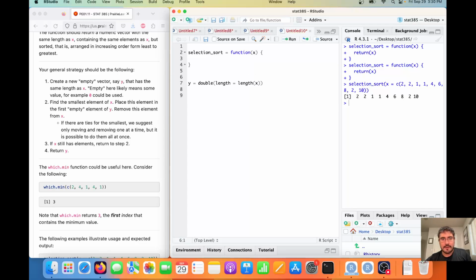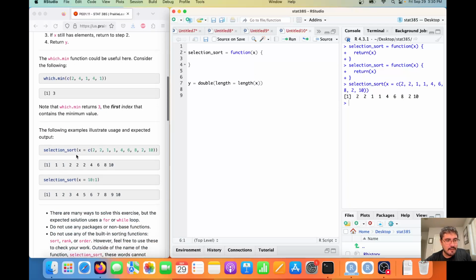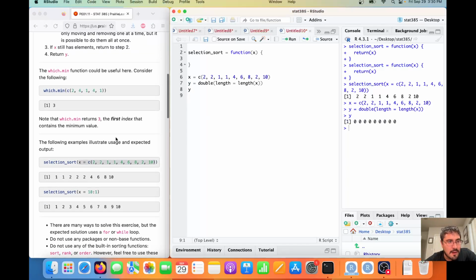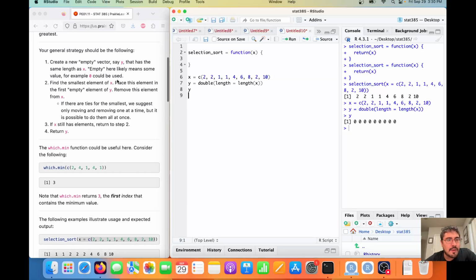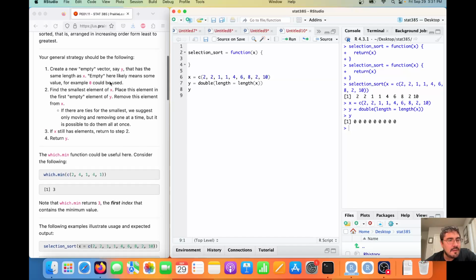I should probably take this vector right out, just to make sure. Okay, looks good. Create a new vector, say y, that has the same length as x. Empty here likely means that some value, for example 0, could be used.